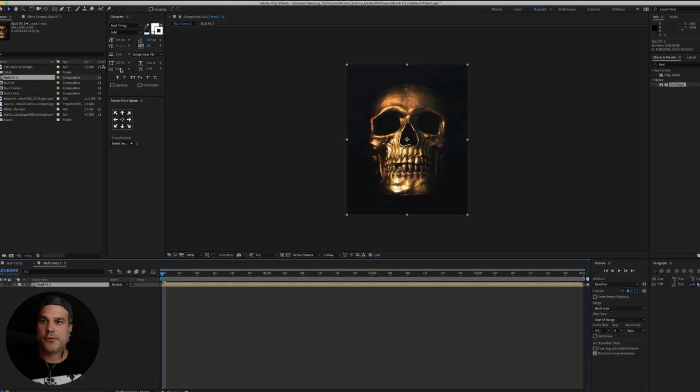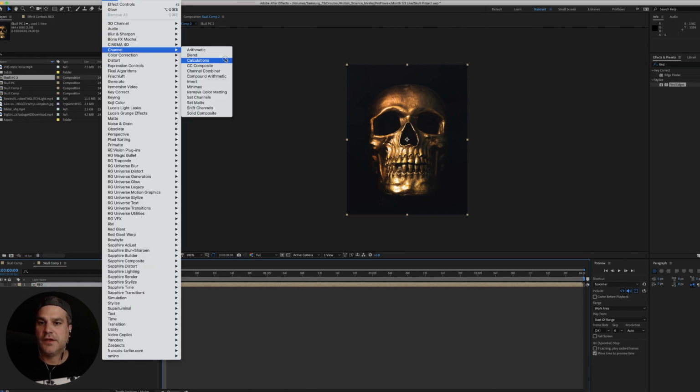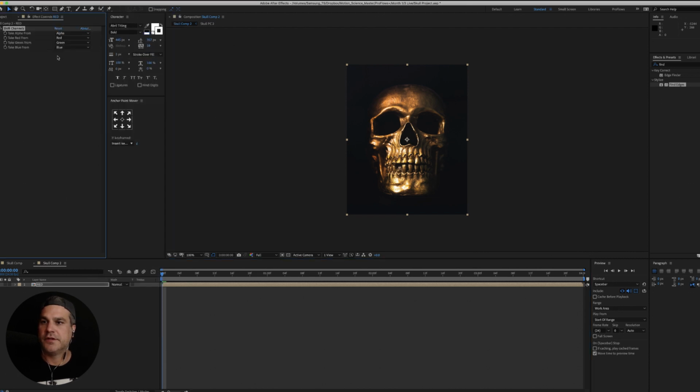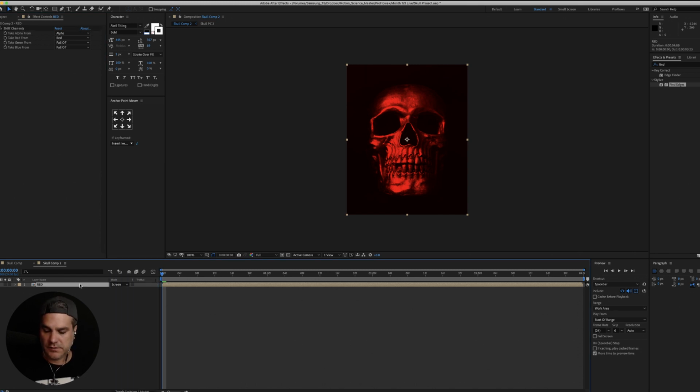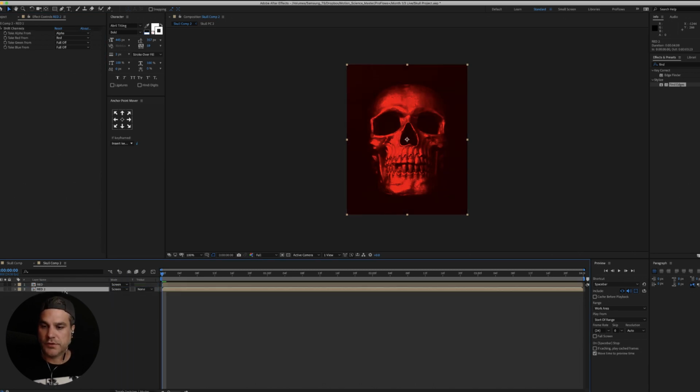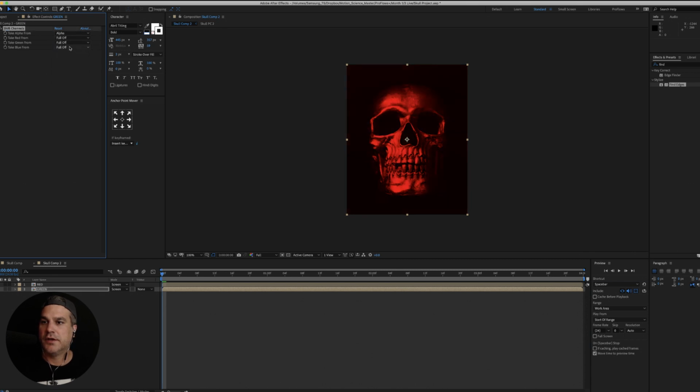So I'm going to take the Skull PC. I'm going to actually name it Red, and we'll go up to Effect, Channel, and Shift Channels. Is that the right one? Yeah. So we're going to take Red from Red, and you've probably seen this on ProFlows, the normal ProFlows. Pretty simple process. Set it to screen, duplicate. I'll bring this one below, and we're just doing RGB. So next would be green, and green will be red is full off, and green is from green.